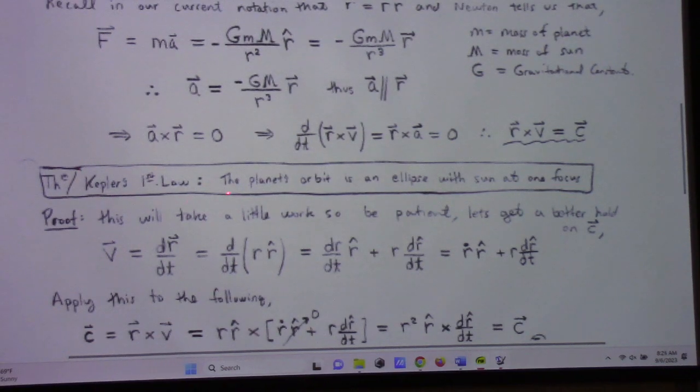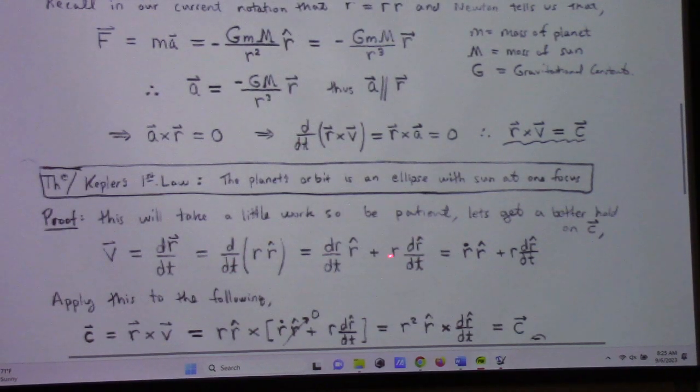So Kepler's first law, the planet's orbit is an ellipse with the sun at one focus. So we've already got this. We're going to use this again. So we take the velocity, we rewrite it. You guys recognize it. It's a different notation, but this is exactly the, oh man. Oh no, we haven't talked about this yet. This is the decomposition of the velocity into the radial part, and this would be the theta hat part, actually, truth be told. But anyway, this is just a product rule, right?